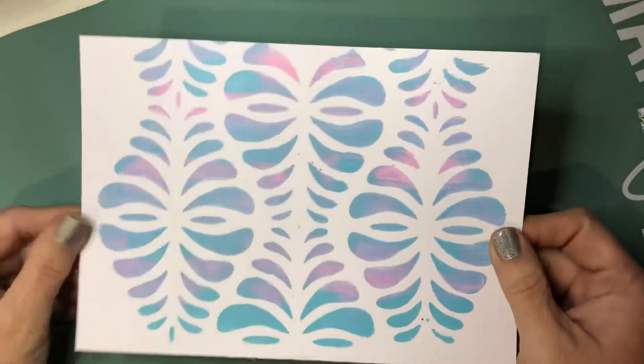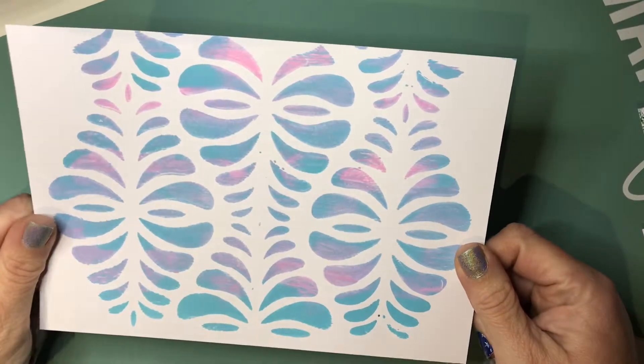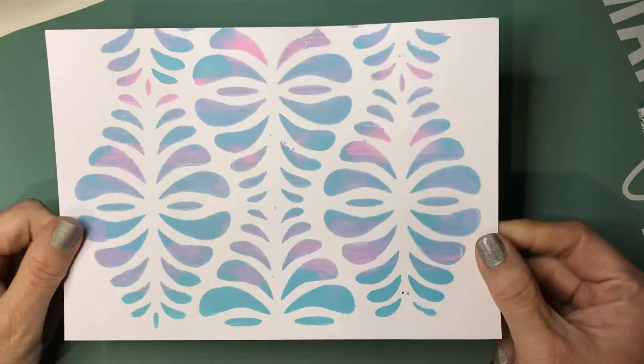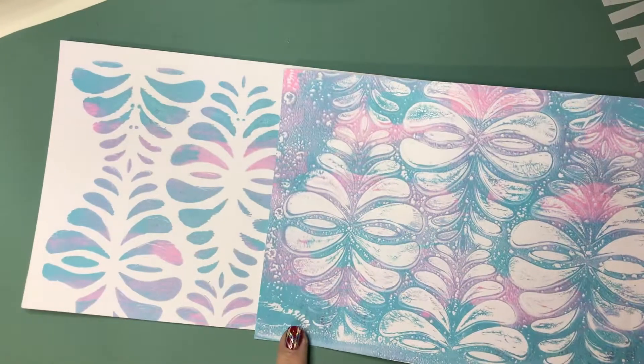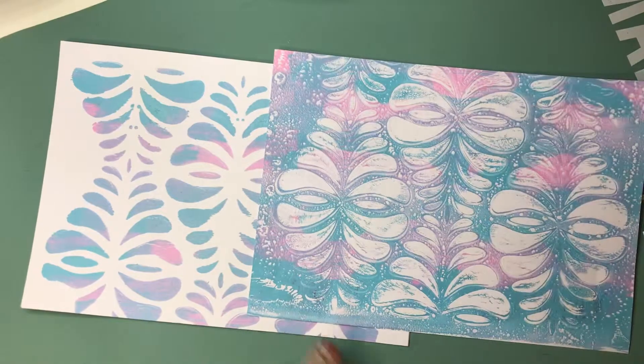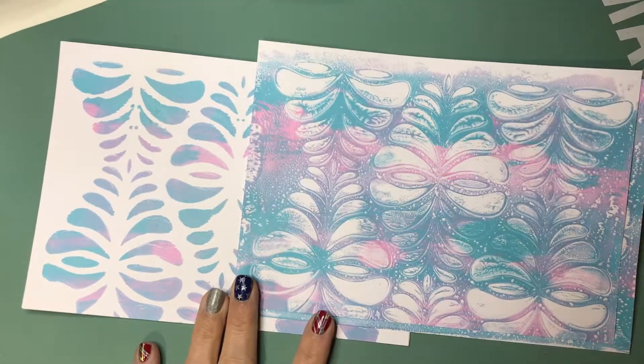This is my next one. I did this just through the stencil — it was a pink and a white teal-ish blue. So there was that one, and then straight off of the jelly plate I got that one. I've done this for a swap, so I've cut these in half because this is the size that we wanted.